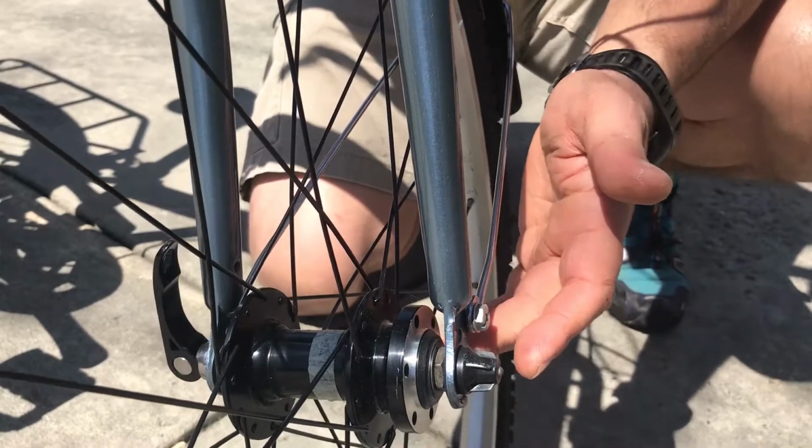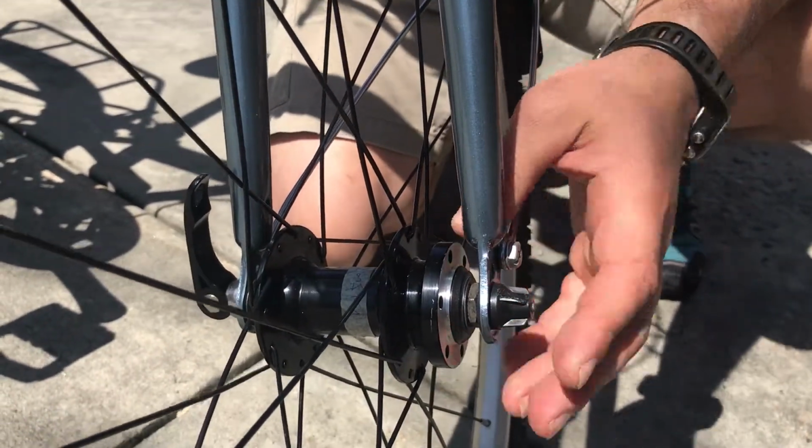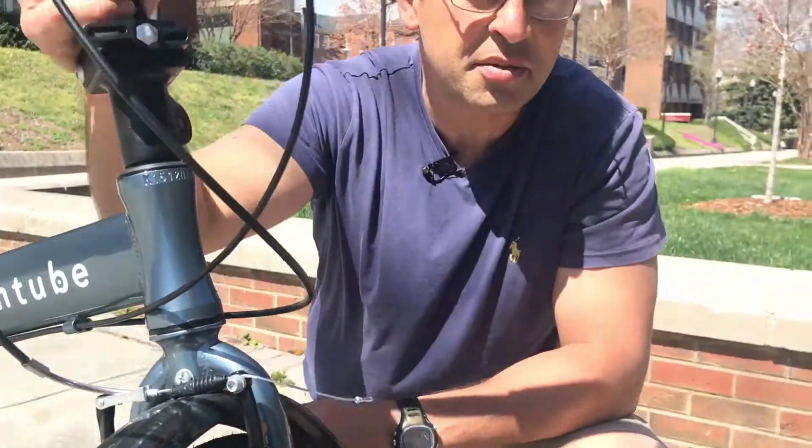And the reason, as I mentioned in some other videos, I don't like to have disc brakes on folding bikes, because as you fold and unfold a bike, it's more likely you're going to bend the rotors, and then once the rotors are bent, it's just squeak, squeak, squeak all day, and it's just the most annoying noise. Unless you live in the mountains, disc brakes really are not essential.